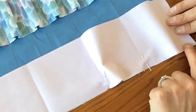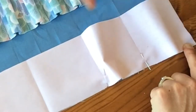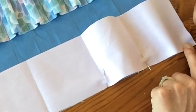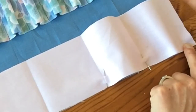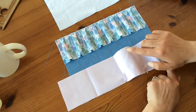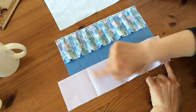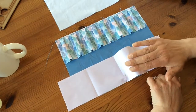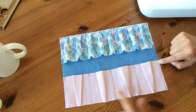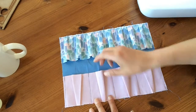Once that's all pinned in place you're going to go ahead and stitch up either side and up each of these places where it creates a pocket. Each side of the pocket you're going to stitch that as well, so what you'll end up doing is creating all these raised pieces. Once you've done that you need to flatten them out to create pleats. I'll stitch these in place first so you can see how it looks and then I'll show you how to create the pleats.